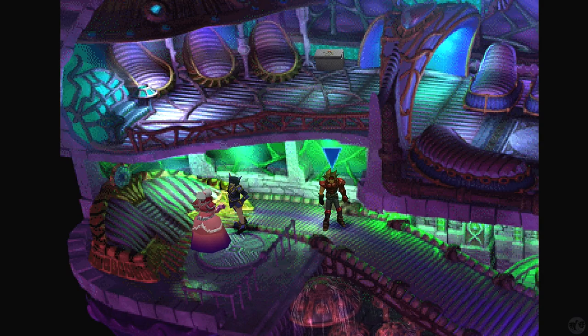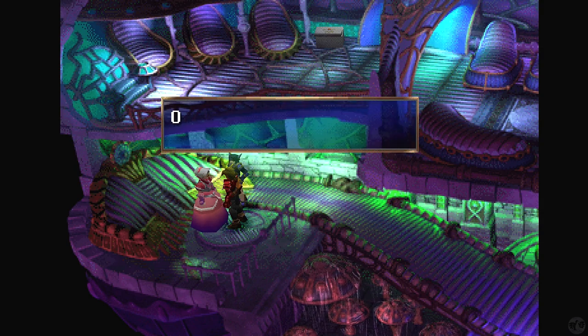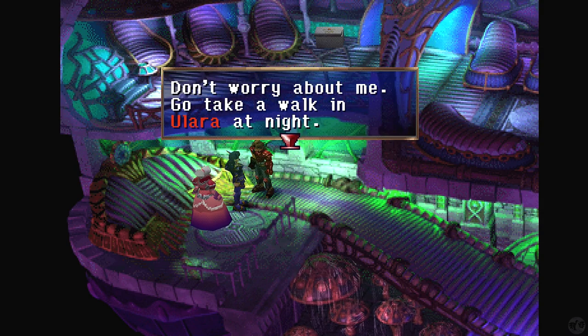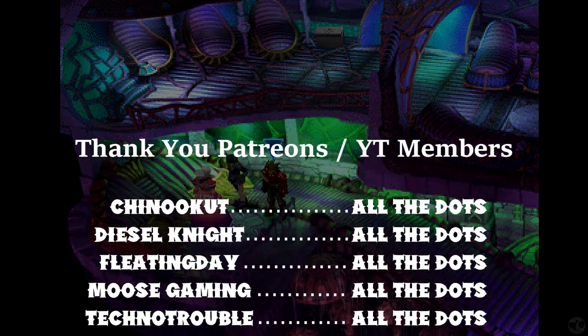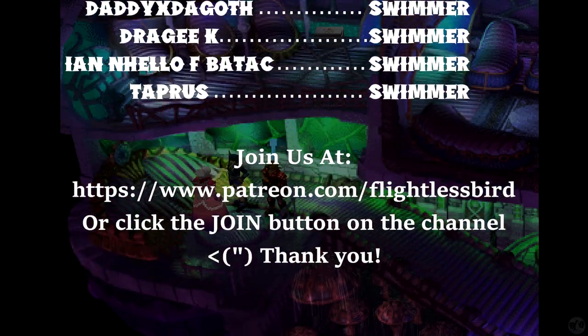Alright, I need to take a break, but let's talk to these people first. Oh, that's really nice. Everybody is outside. Don't worry about me. Go take a walk in Lara at night. Alright, well, yeah, we'll take a little walk next time because we're already over an hour and it's getting late. I need to go to bed.